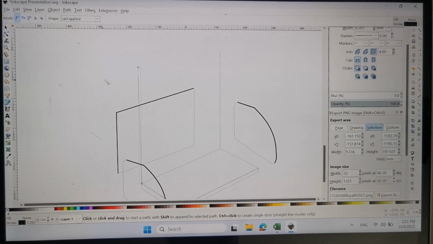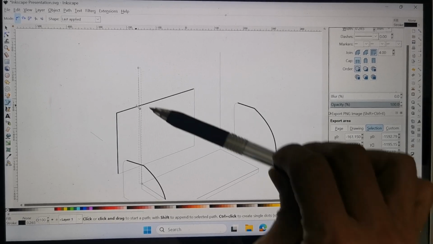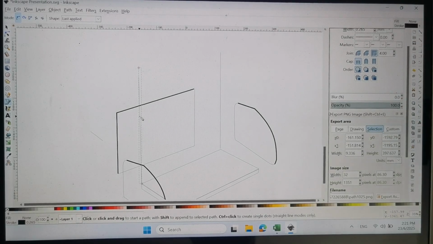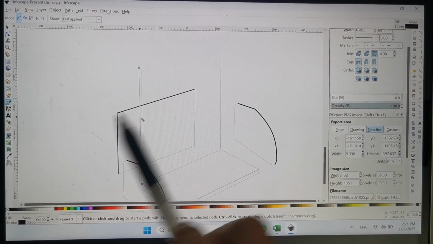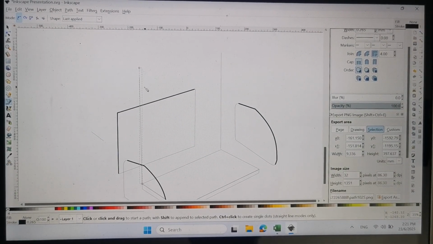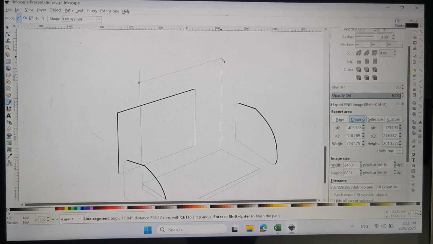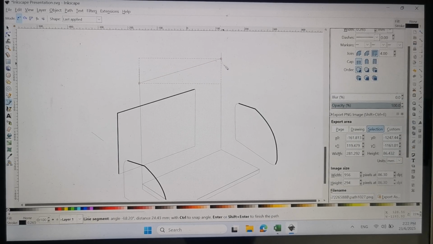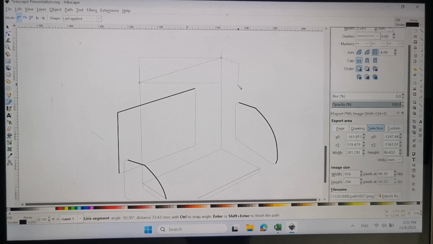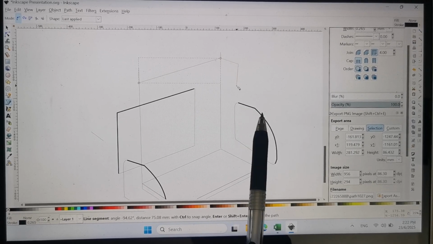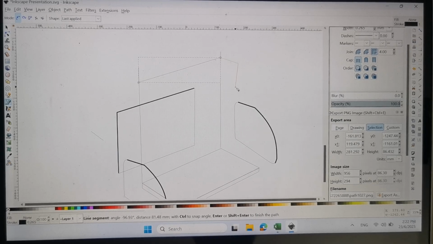I must start somewhere along this line, end somewhere along this line, and then it must be parallel to this. So I'm going to start down here, and down here, oops, sorry, down here, then this length down here should be roughly the same as this length.